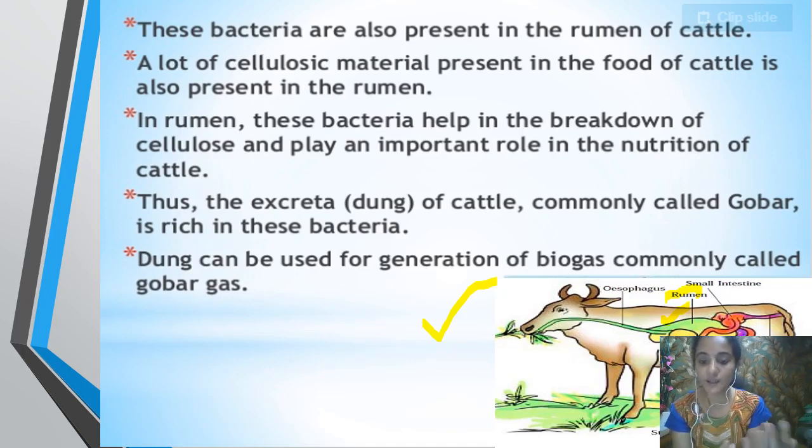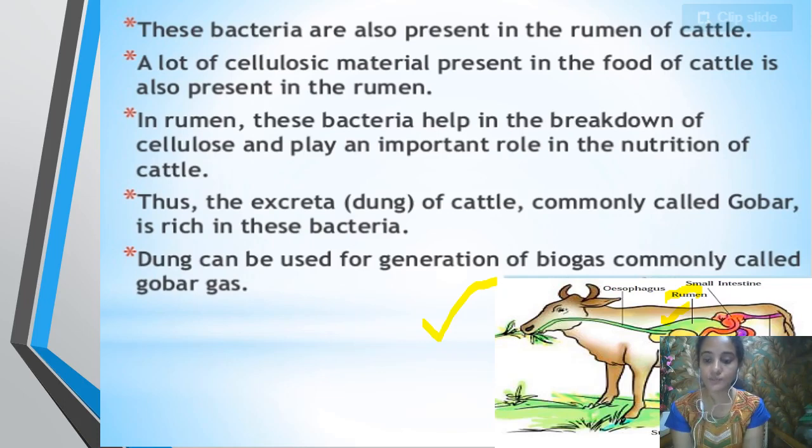That's why we are collecting the cow dung, because it contains a whole lot of this methanogen bacteria. Along with the cow dung, the day-to-day waste material like vegetable waste, any vegetable peels, fruit peels, everything we can put into this concrete container. Along with that, we add the cow dung. So cow dung here acts as an inoculum, because it contains the bacteria called methanogen. This methanogen bacteria can digest the cellulosic content, and during digestion they release methane gas, carbon dioxide and hydrogen. That is the biogas, or you can call it gobar gas.